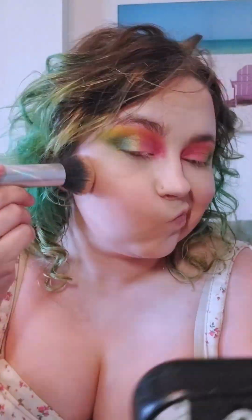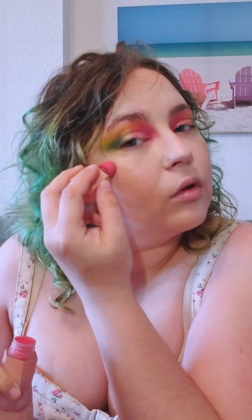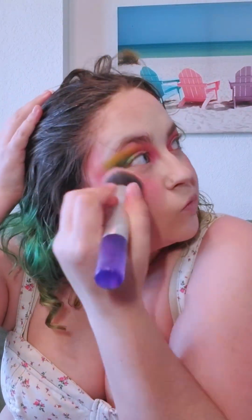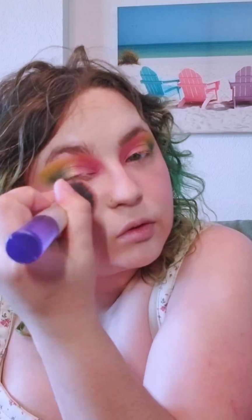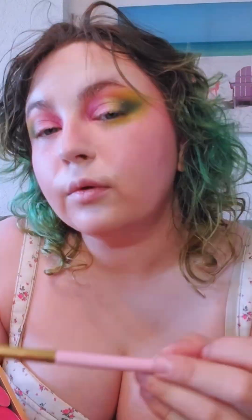I went in with my contour or bronzer, however you want to look at it, because it is on the warmer tone, in a little bit of a different way than normal, but I think I like how it turned out. It might be my new normal. I like the shape that it gave my face. I wanted a very sun-kissed look. I went in a little heavy with the blush. It was a little bit more sun-kissed than what I was wanting, but it blends out so beautifully. And I did pick up the brush that I had also used with some concealer in order to help get that nice even gradient between the concealer and the blush.